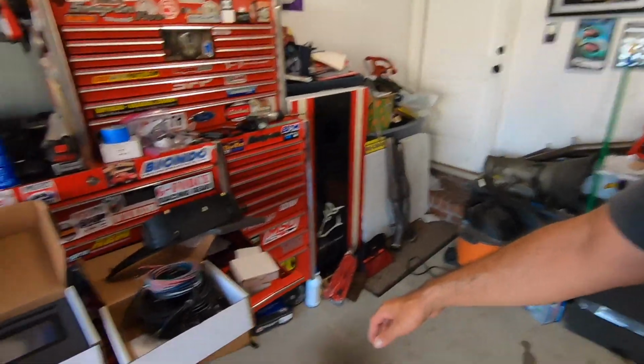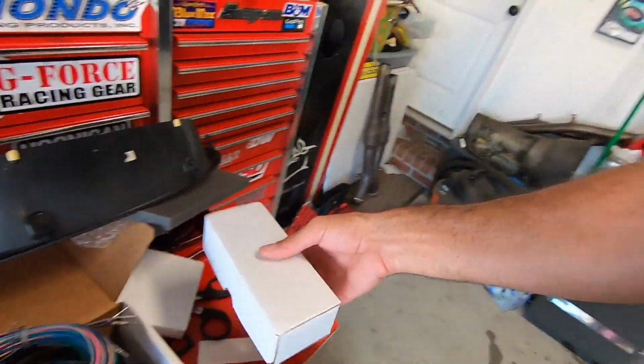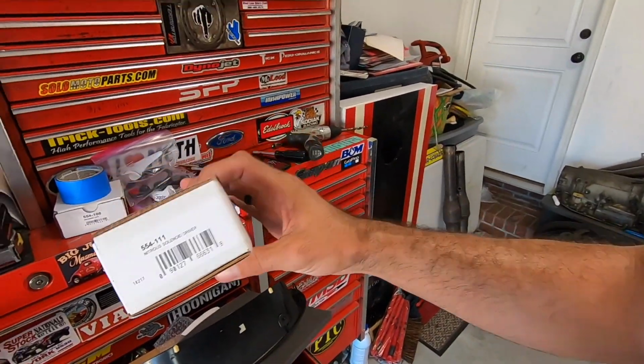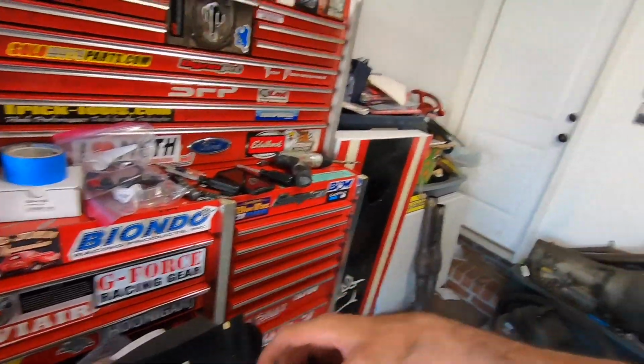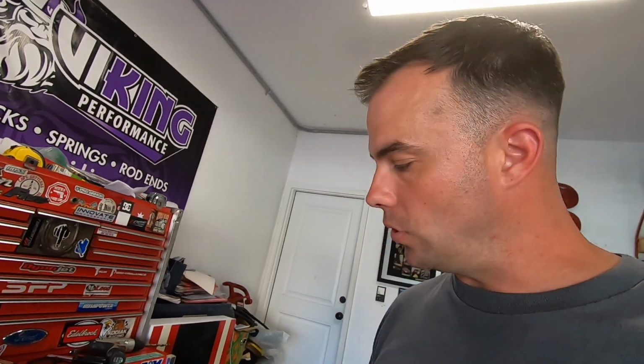Other things we have here, I've got my solid state relay. This says nitrous solenoid driver. This is a solid state relay perfect for trans brake bump box control. I also have the flyback voltage protection. When you let go of the button on a trans brake car, that causes some electrical voltage to back up into the system, and it can go inside and it can fry an ECU if you don't have protection on it. And that's exactly what that is.